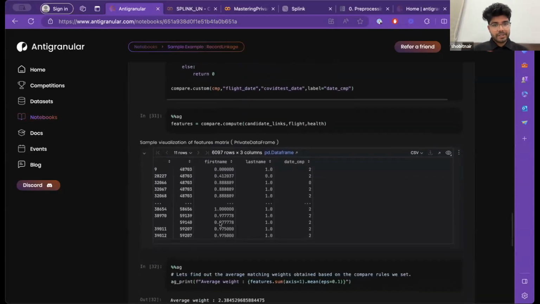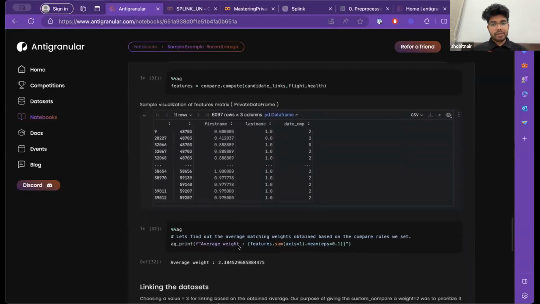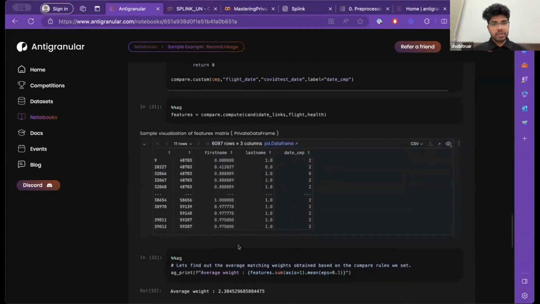So once we have this cost set up, what we need is a threshold value with which you set up a match. So what is a threshold value? Threshold value basically means that I sum the first name, last name, and the date CMP. Any link which has its sum greater than the threshold we keep, and the data frame will be formed using those links.